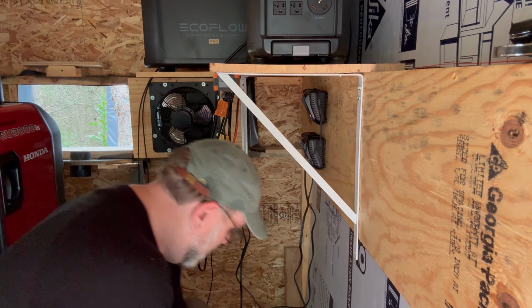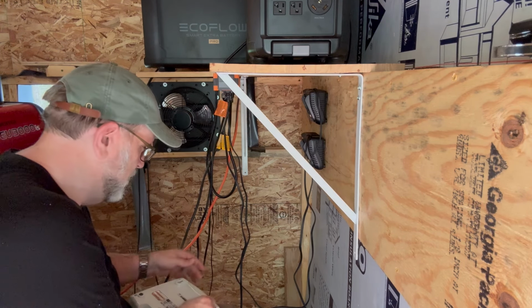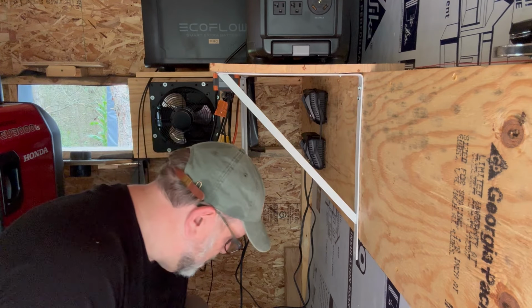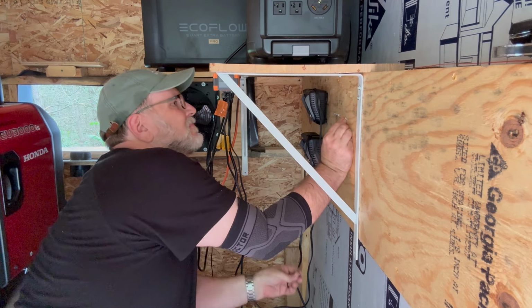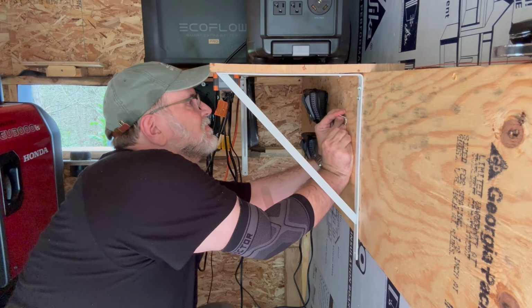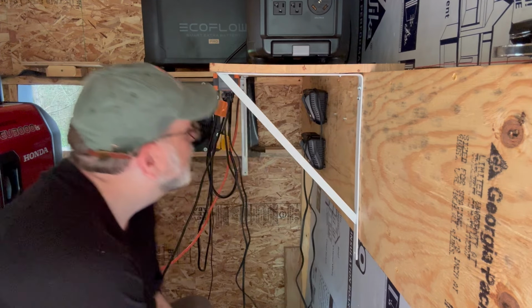That worked so well. Twist tie in two instances, so we're going to do it again. There's so many ways that you can do things if you're too lazy to do them right. Twist tie worked.